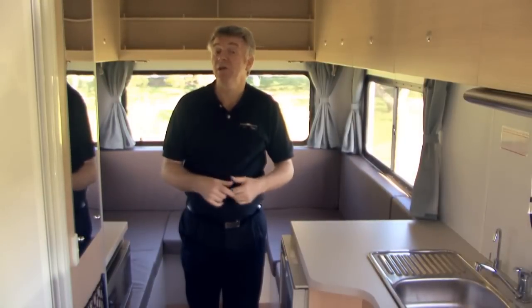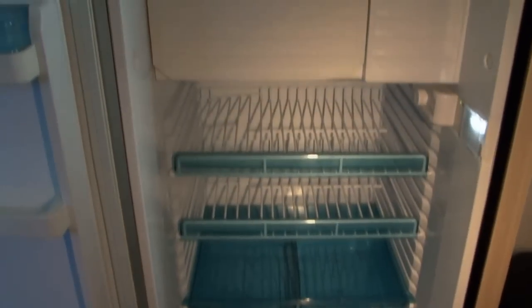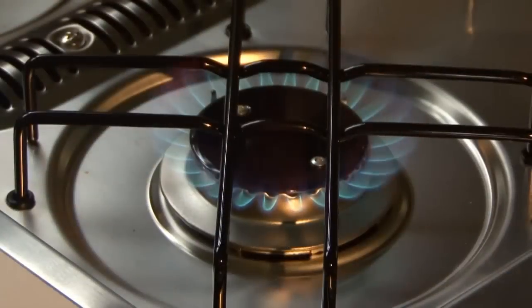There are a range of appliances in the vehicle: heater, microwave, fridge, sink, stove, and entertainment system. While travelling, two people can sit in the back here and they must have a seat belt on. You can have a baby or a small child with the right fittings in these seats.